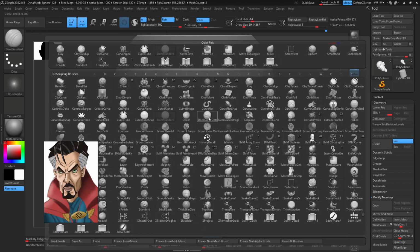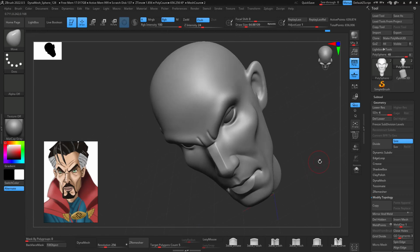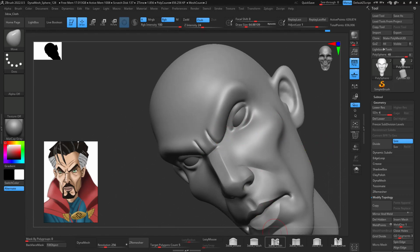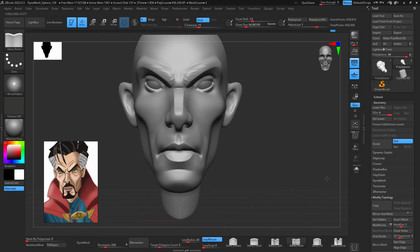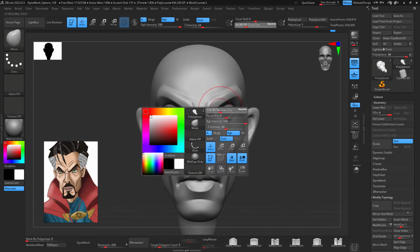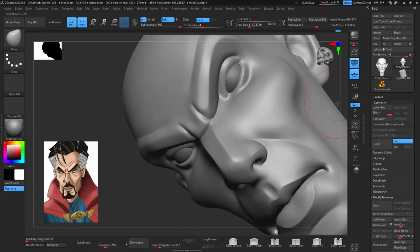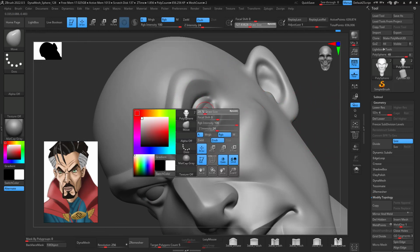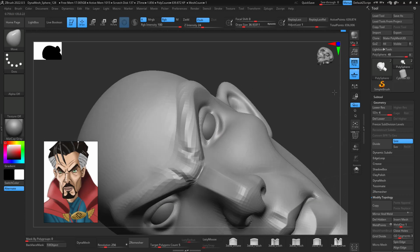Okay, let's move this one inside like that. Perfect. And let's use the pinch brush here and pinch this like that, and pinch this one in like that. Make that stylized looking right there. Let's bring this down a little bit. Like that. That's good. And something that I know I need to do is add some of the eyelids shape here. A nice eyelid shape.